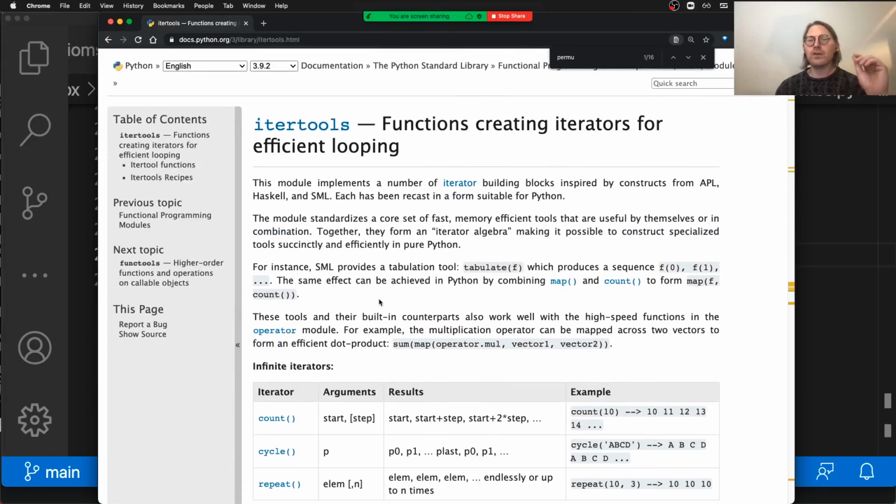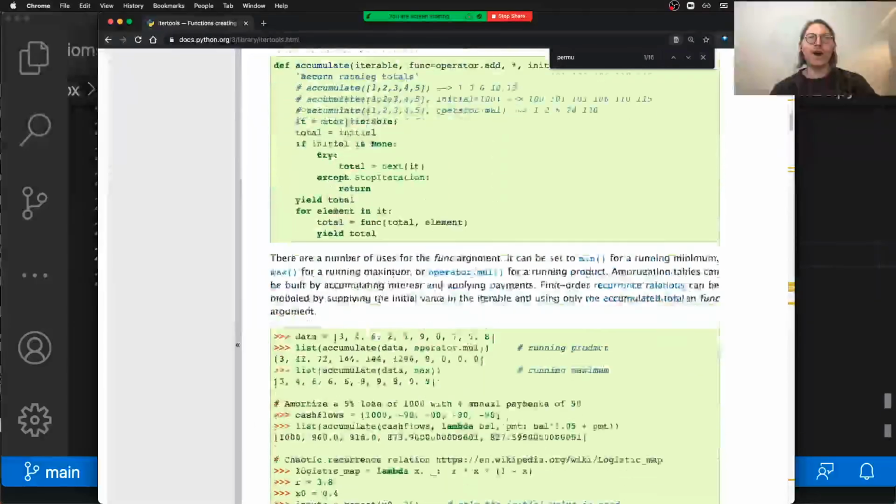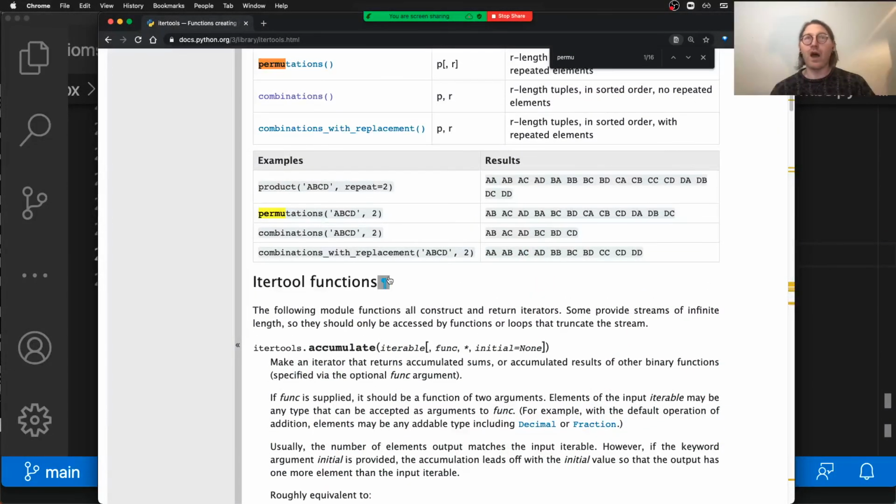So here's the thing about itertools. That Heap's algorithm that I wrote is going to deliver you faster permutations than the itertools permutations. And that may be surprising at first, because it's like, well, this is in our Python standard library. You can import itertools and use their permutations function. But there's some other overhead on it. And in a lot of cases, I honestly will write my own permutations to solve a permutations problem I'm trying to solve. But usually, it's not so time consuming that it really matters.